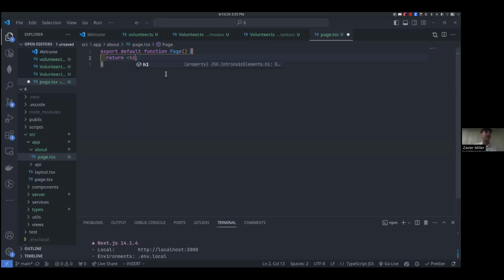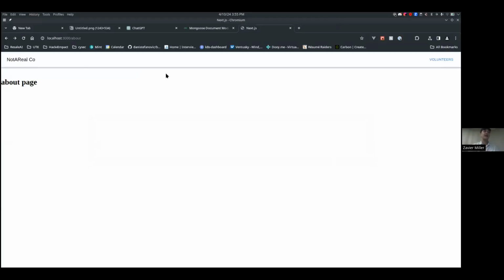So I'll go ahead and show you guys that right now. I'll say like h1 about page. And you can see that on the page now we have whatever I just wrote. Okay? Cool. So that's awesome, super powerful, super easy, but we can also create routes that are dynamic, right? What does that mean? This means that we can put whatever we want for like this part of the route, for the like /about. We can put whatever we want. And then inside of our page, we can use that.